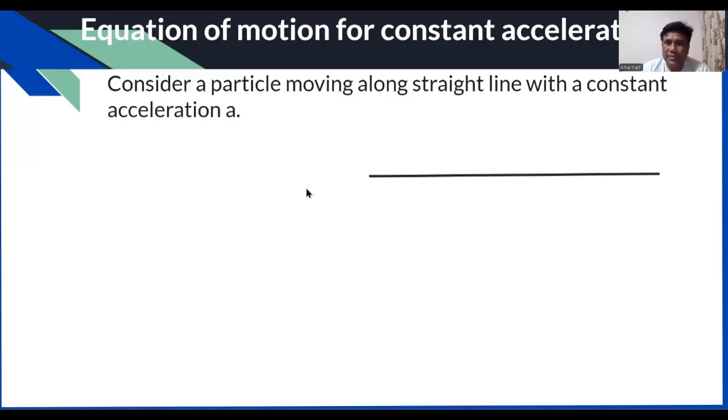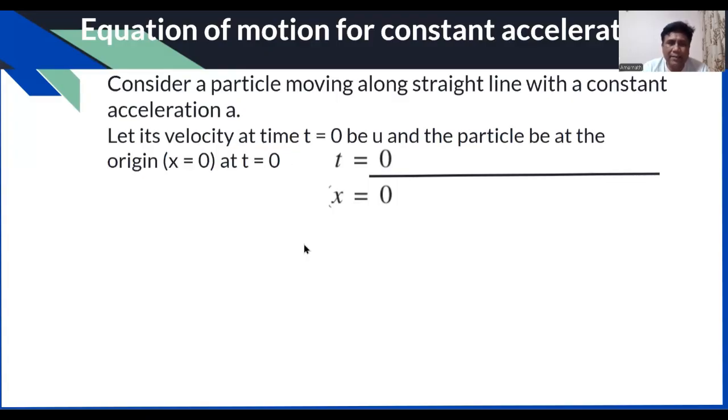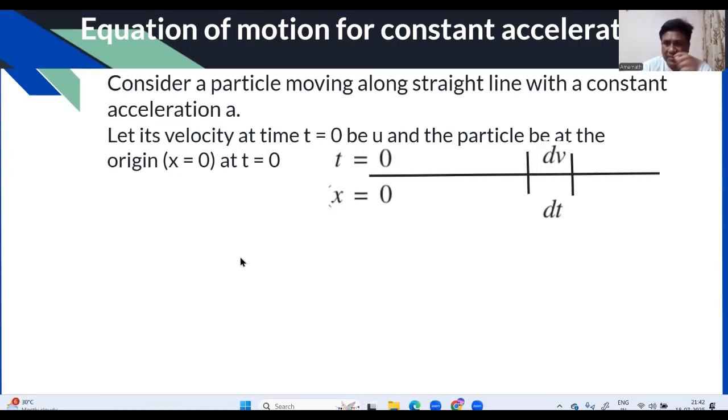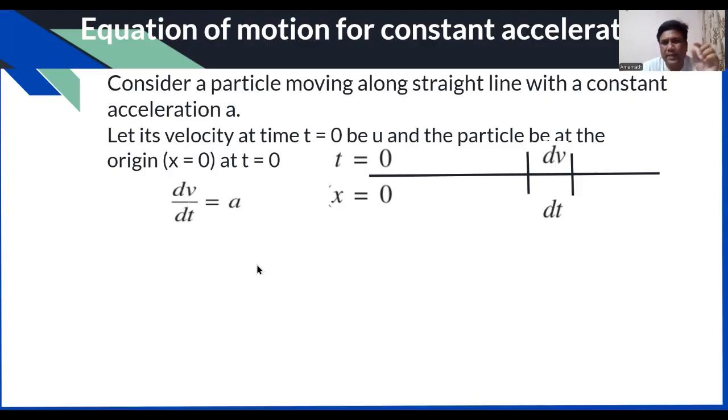Okay, so say this is the straight line. I am saying at t equal to 0, say the particle is at origin, x equal to 0, we can say. And at t equal to 0 the velocity is u, the initial velocity, and it is at origin also. Say at some small time interval, the velocity change is dv. There is a small change in velocity. So obviously at that moment the acceleration will be dv by dt only. So directly I can write that dv equal to a into dt.